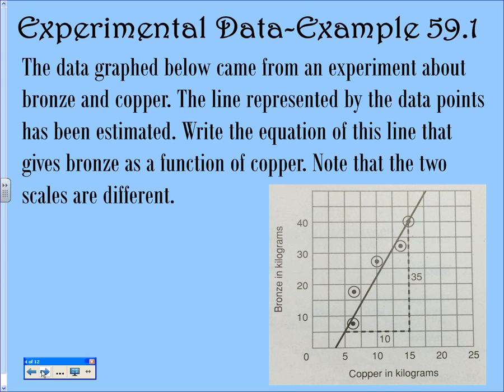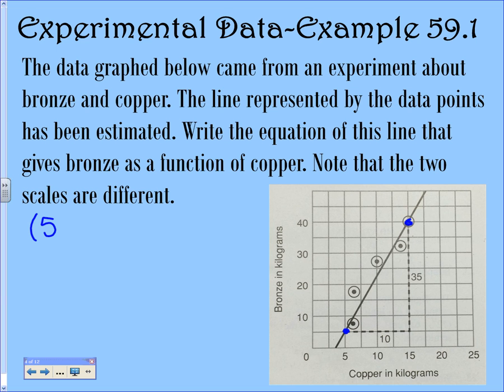So how can we find the equation of a line? We need to find the slope, so we need 2 points. Do you see how this is a good point because it goes through? This looks like a good point, but these aren't far enough apart. You need to have your points further apart. So if you keep coming up, do you see how there's another point up here? So what is this point right there?